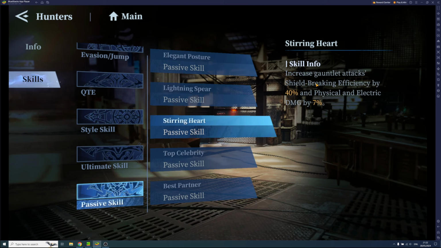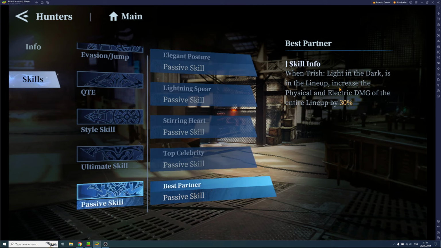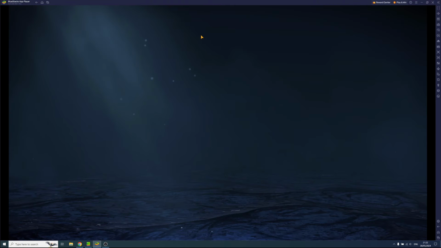Okay. Increase gauntlet's attack, shield breaking efficiency by 40% and physical and electric damage. Okay, so she's supporting physical and electric damage for sure. She's doing that, increases their damage, but as well, I see a great potential for the DPS.